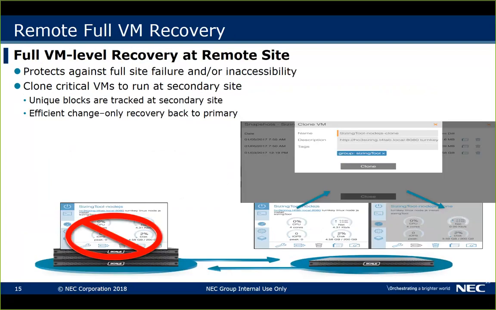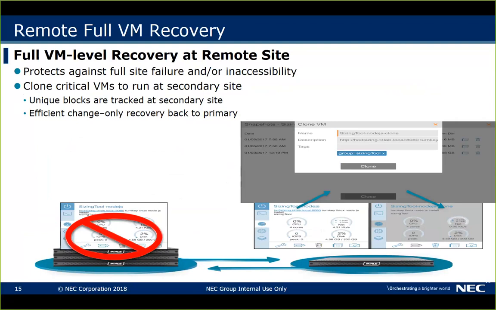And then one of the really most robust solutions for DR is remote full VM recovery, being able to spin up your environment completely off-site if need be. This protects against complete power outages, network failures, inaccessibility, natural disasters, stuff like that. You clone the critical VMs to your secondary site, and then you can fail over to that secondary site if need be.